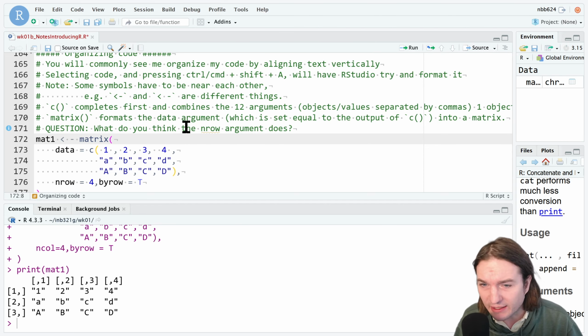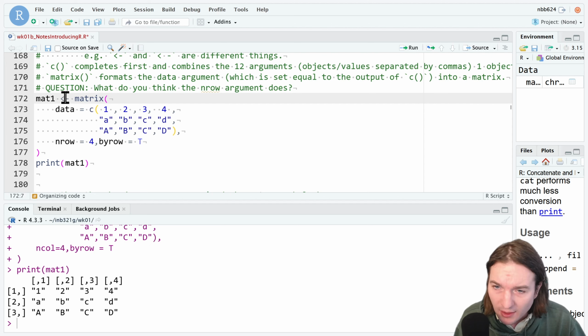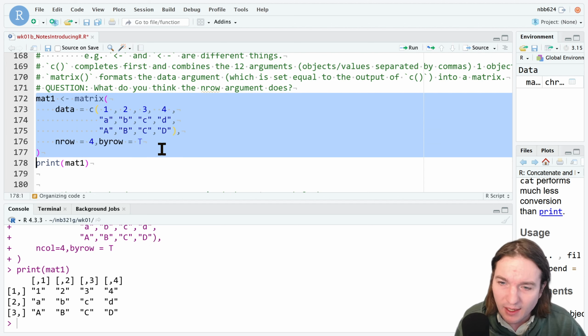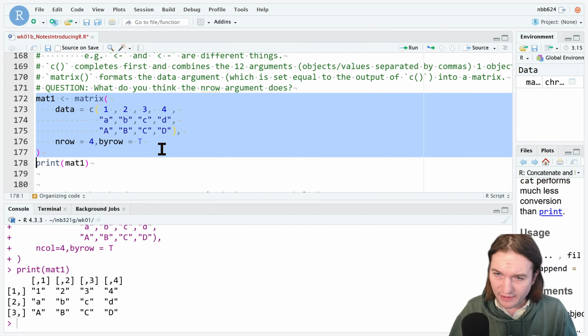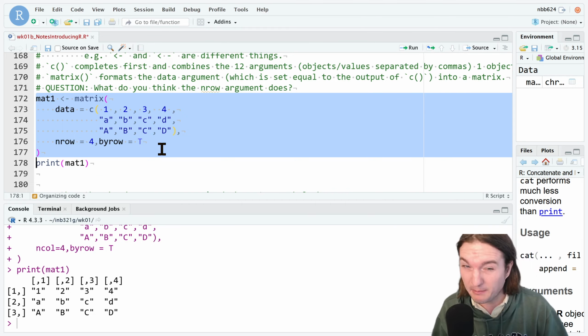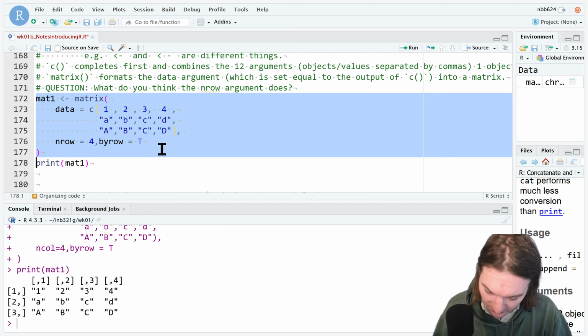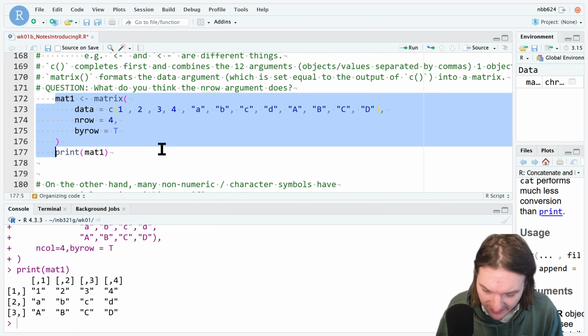One thing that's mentioned here is that this is not the same thing. This is one of those rare cases where the spacing really matters. These symbols have to be next to each other in order to work the way it's working. Last thing, I can have RStudio do its darndest to try and figure out how to piece all of this together by holding on a Windows computer Control-Shift and A. And it will try its best to align the data.